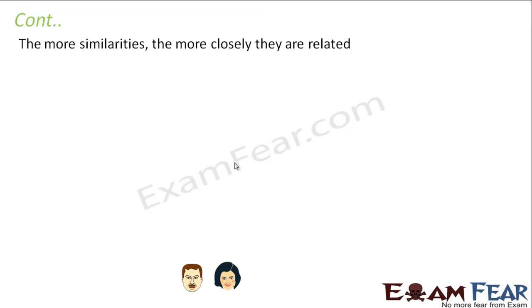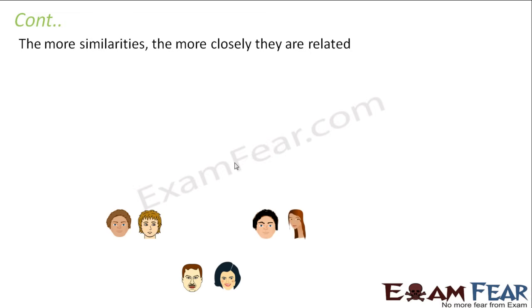So let us try to understand this with this example. Let us suppose this is a couple. They get married, they have 2 kids. Now these 2 kids look very similar to each other. Like 2 brothers, they have a lot of similarities, right? So here also we see they share many common things between them. So they look very similar.